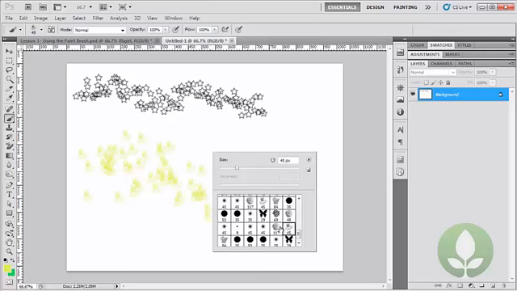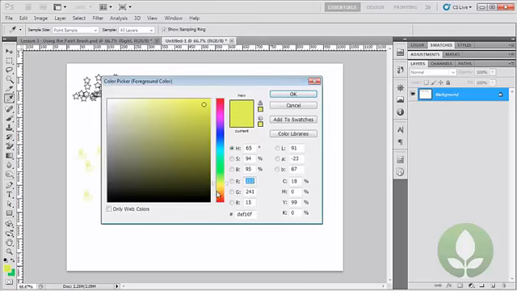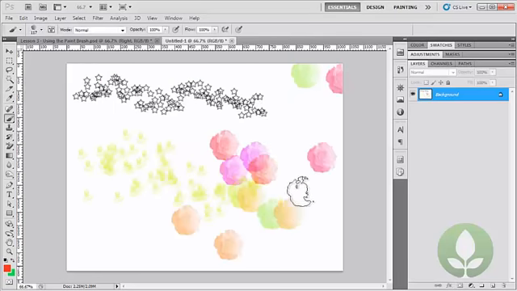Let's try another one. Okay, I'm going to choose a rose this time. I'm going to choose a red color. Click OK, and we're going to have some nice colors. And you can actually see that this brush effect changes the color as well, and you'll find that some of the brushes behave in different ways and they're set up in different ways. So let's look at downloading some other brushes that you can find on the web.